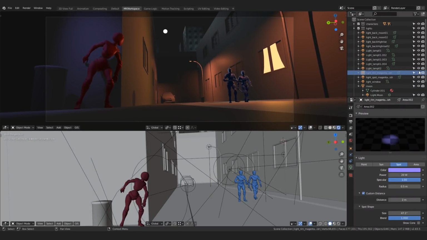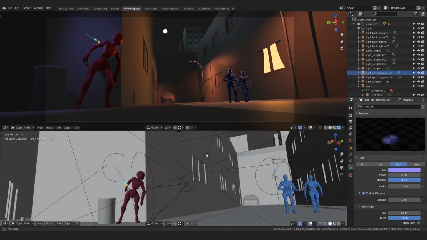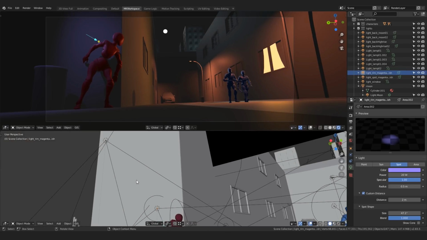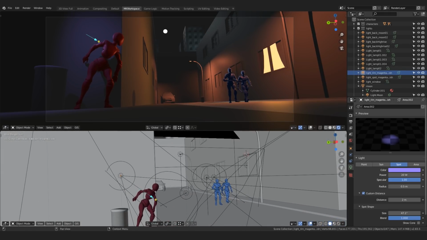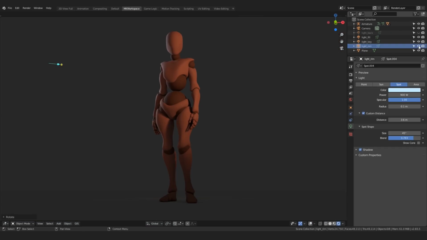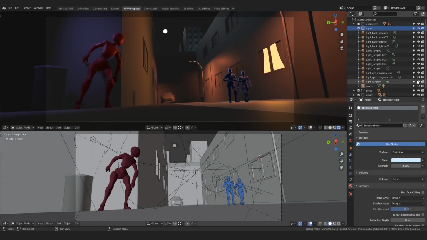Finally, I made another spotlight coming from behind her. Again, completely physically incorrect, but you know, there is a slight possibility that it may be coming from this neon light out of the frame. And it adds a nice cool backlight, or rather a rim light, to our main character. Usually, rim light and backlight are interchangeable terms, but the way I personally use it, I rather make it shine from the side or a sharp angle, so that it often illuminates my characters just from one side. And that's it. This is how I was able to light this scene cinematically with just a few lights, following a few simple guidelines.